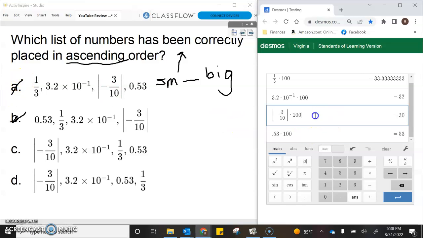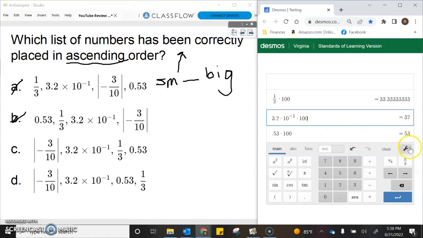We already used 30, so I'm going to get rid of that. Now the next smallest number would be 32, which is 3.2 times 10 to the negative 1. That is also second, so we're still using C and D.